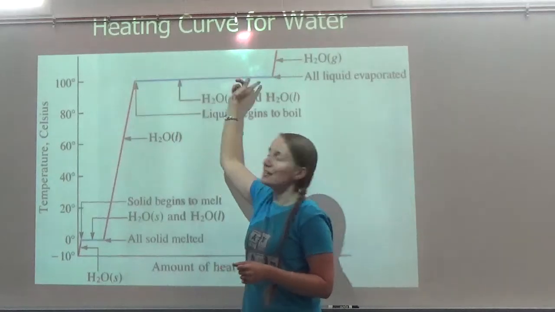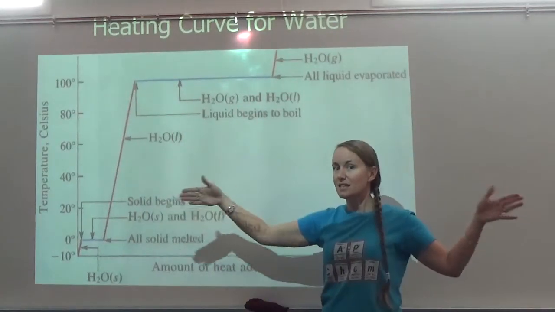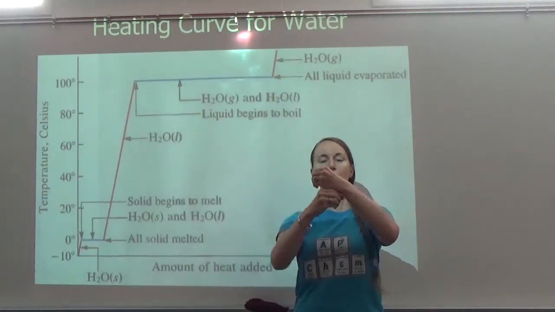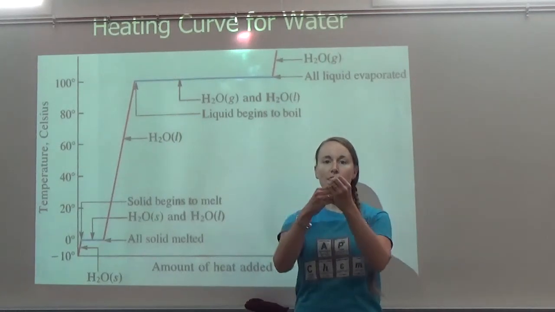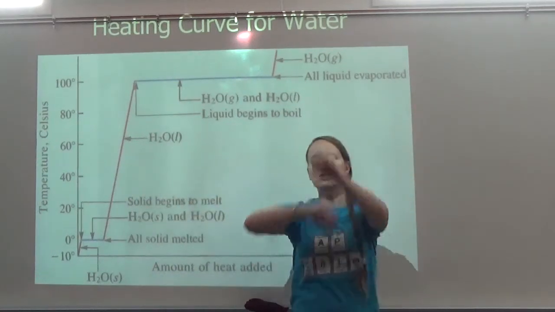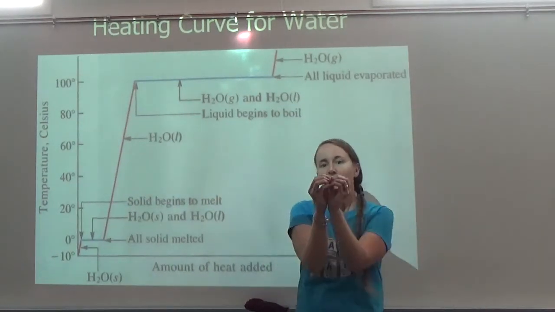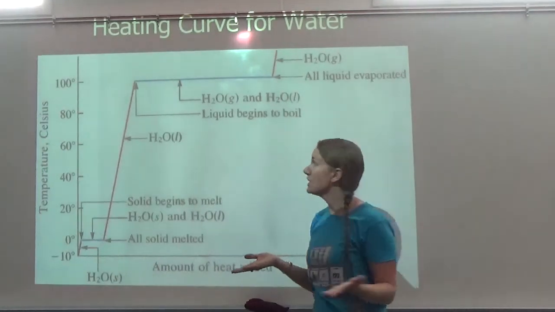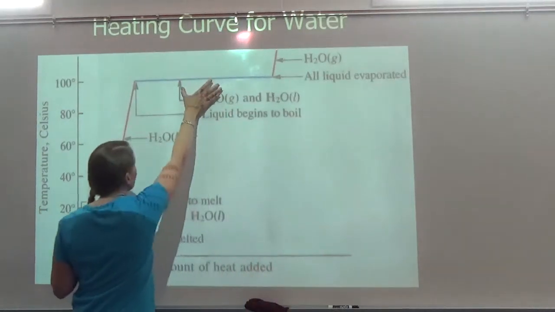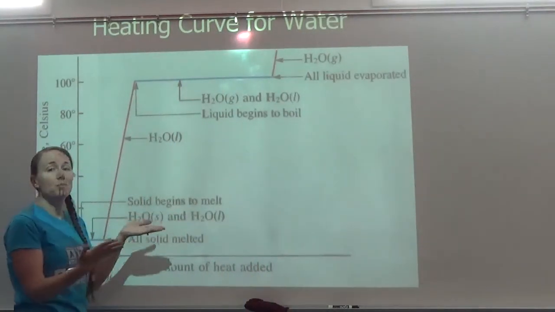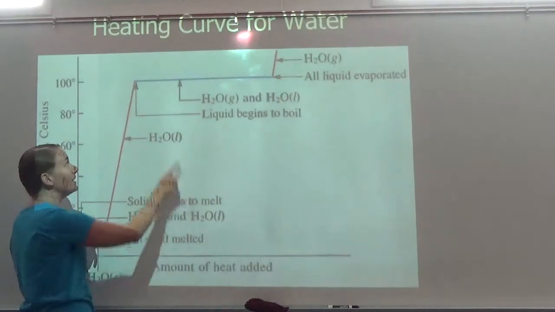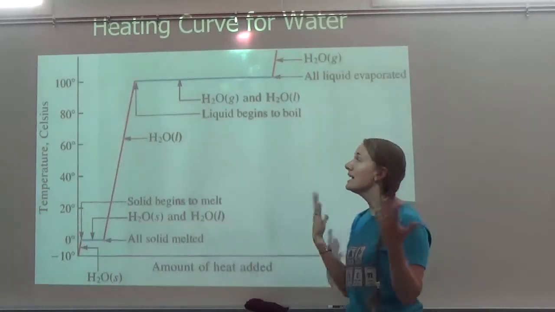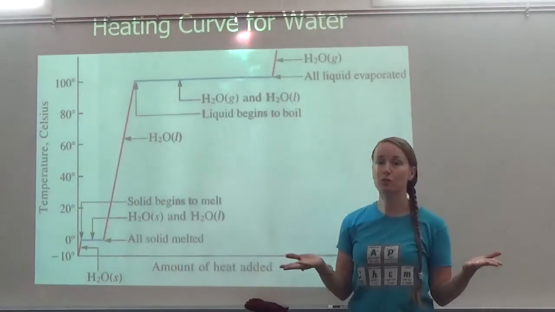Now let's think about the difference in a liquid and a gas, and we'll realize why that line's a lot longer, why it took a lot more heat to boil it. Well, in a liquid, we have particles really close together and they're flowing. In a gas, we have particles really, really far apart. So we have to take the particles away from one another. That's what takes that extra energy. So if you were asked which one would need more heat or more energy added, it would be the boiling, because you're trying to take the particles apart. You're breaking all those intermolecular forces between them.